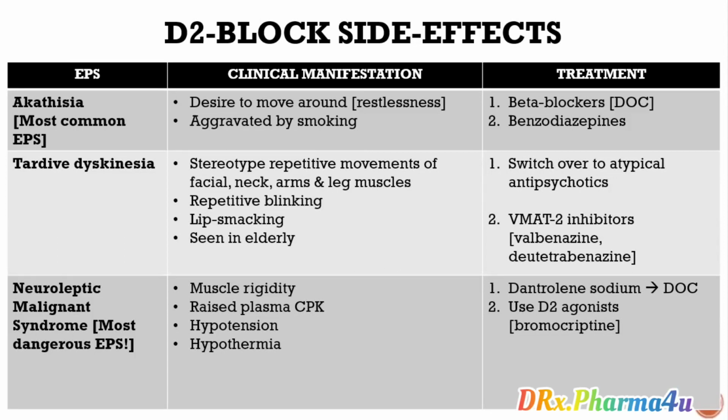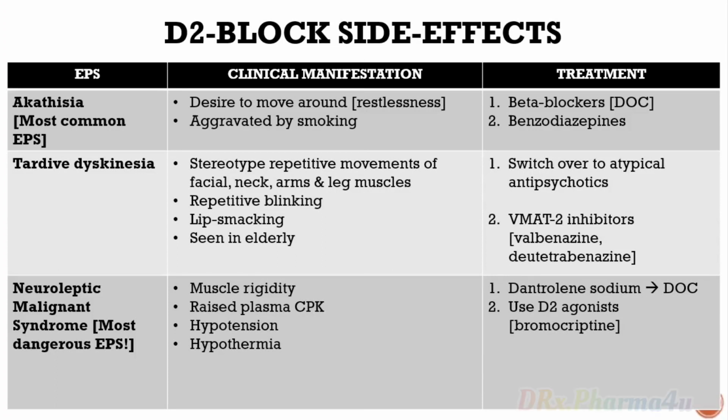Tardive dyskinesia usually happens due to first generation antipsychotics. If it is happening due to first generation antipsychotics, then we can switch over to atypical antipsychotics. But again, we should be careful. Risperidone has a risk of causing this problem. So we should be careful when we are switching over to atypical. We can switch over to some other molecule also under atypical if it is required.